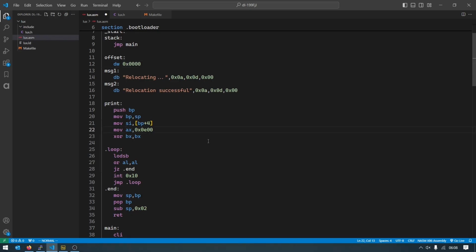So let's see here. Let's move into BX the offset, but if we use the offset address, it will still be the same problem.